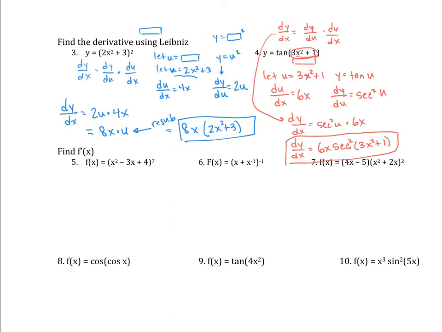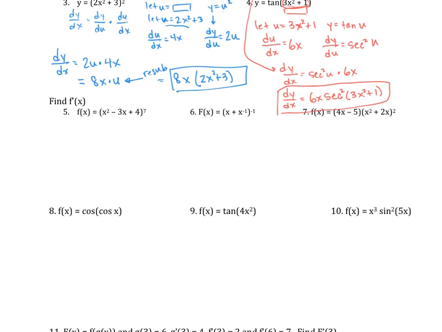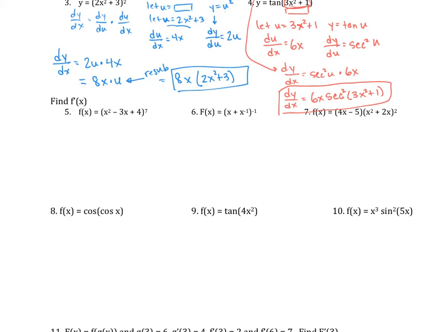All right, let's do some more. Like I said, we're not going to do Leibniz on these next ones. Leibniz notation may seem a little difficult, but later when we do something called integration, we're going to use it, and it really helps us with something called a substitution rule. So it's good to know, and you do need to know it later.